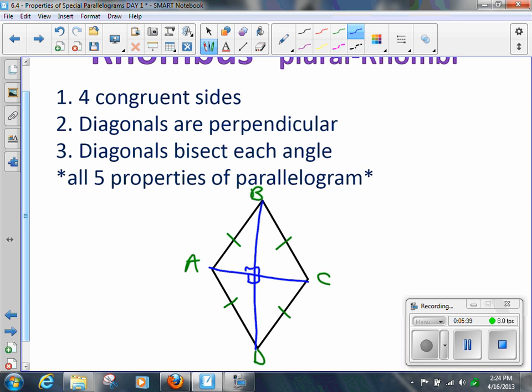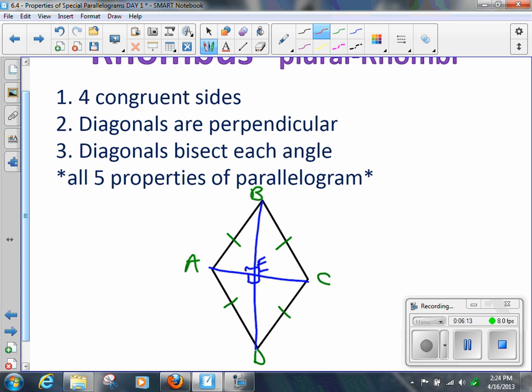Let's call this point in the middle point E. The diagonals are perpendicular. Ooh, this sets up a whole bunch of stuff for us. Then if the diagonals are perpendicular in a rhombus, what kind of triangles are we dealing with in there? On the interior? 4 right triangles. Ooh, a whole bunch of stuff could become available to us. Look at this next one.